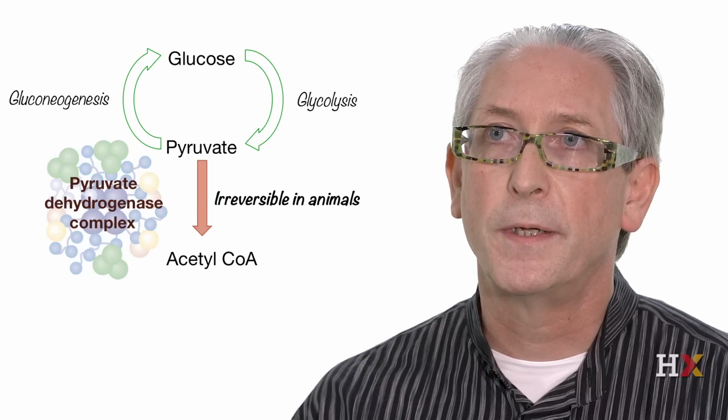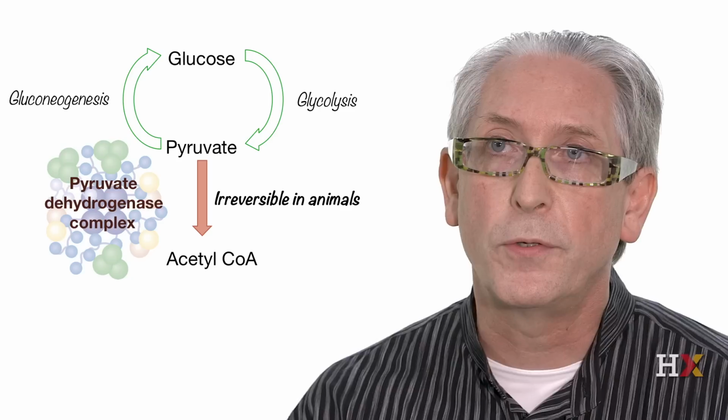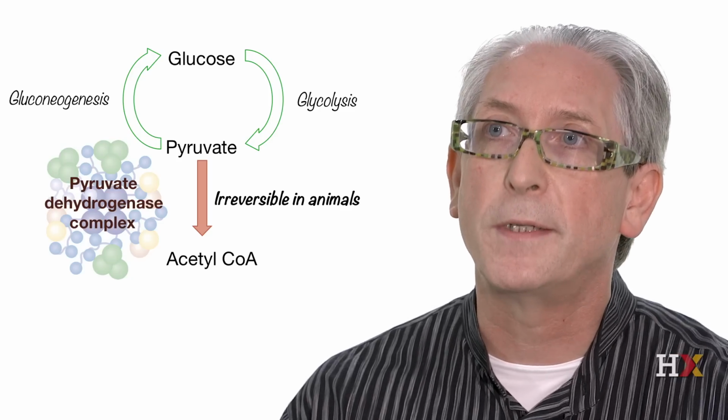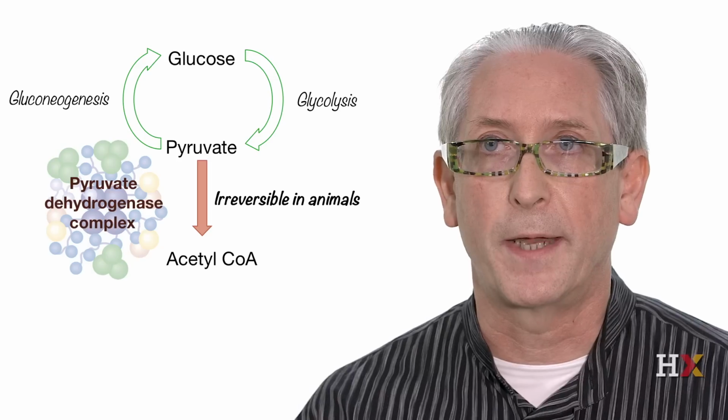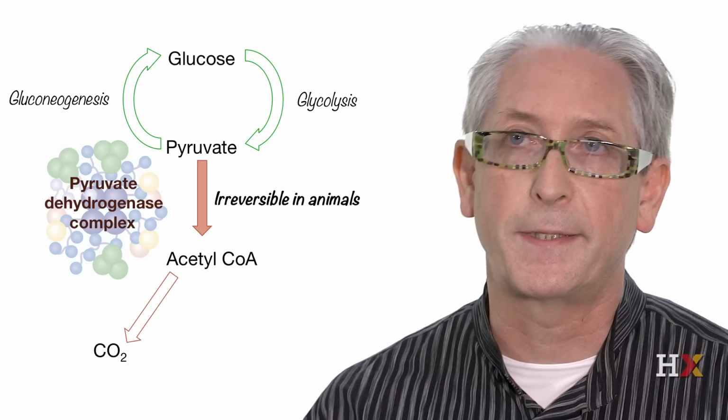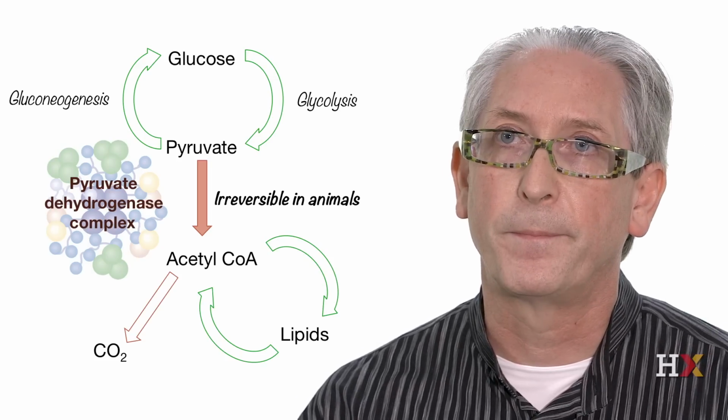These carbons that derive from glucose will have two fates. Either they will be fully oxidized in the citric acid cycle, or they will be incorporated into fatty acids and then lipids. So acetyl coenzyme A is used to form fatty acids. Does the irreversible conversion of pyruvate into acetyl coenzyme A mean that living organisms can't make their own sugar from fats?